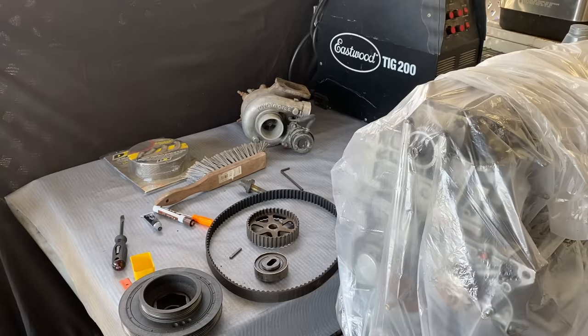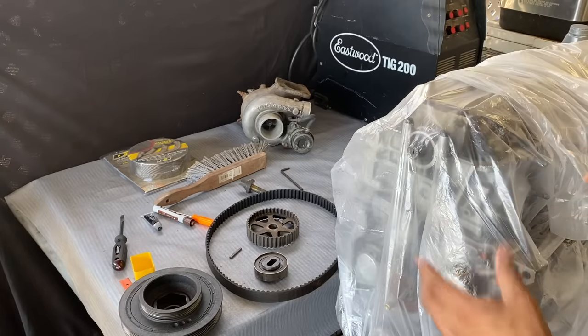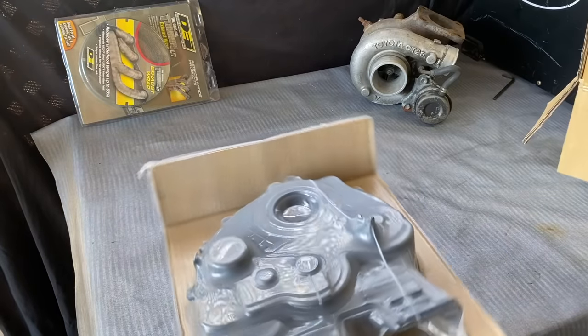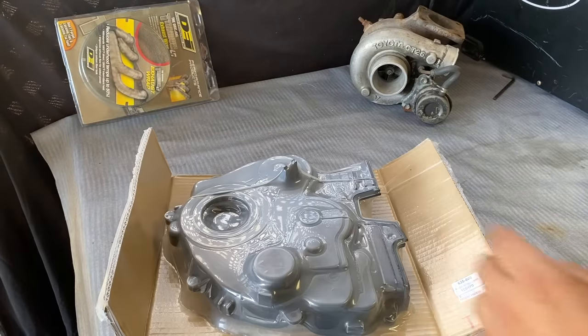If I put the pulleys in, the first half of the timing cover has to go on first. Okay, so pretty much this is just like a regular engine cover, the OEM ones. I think it looks much cleaner when you replace it, and I think this was like $90 at AutoZone.